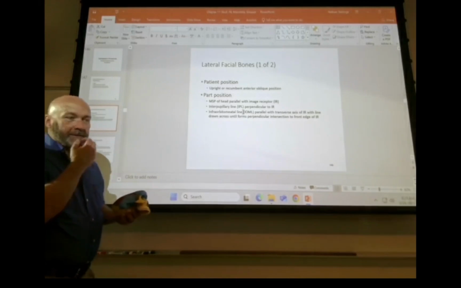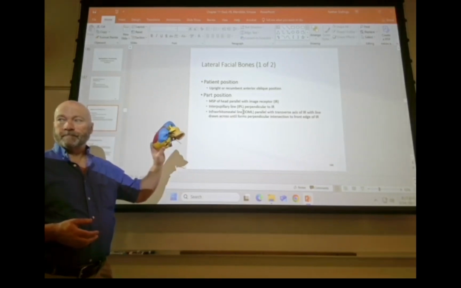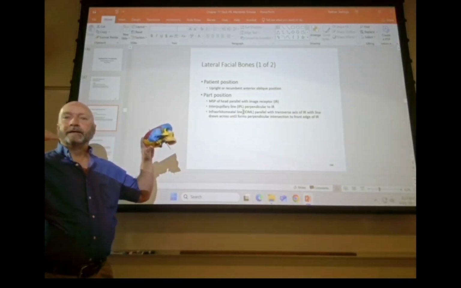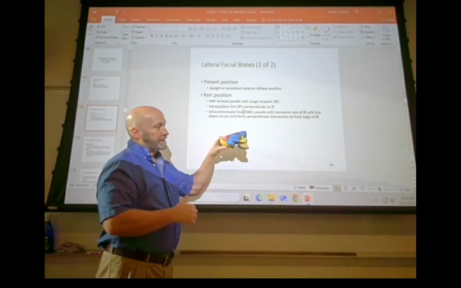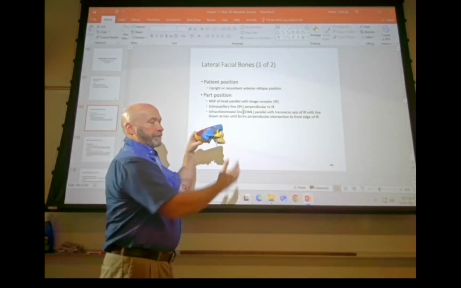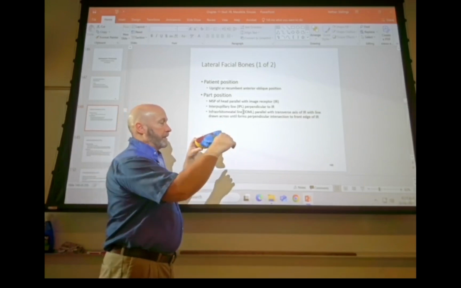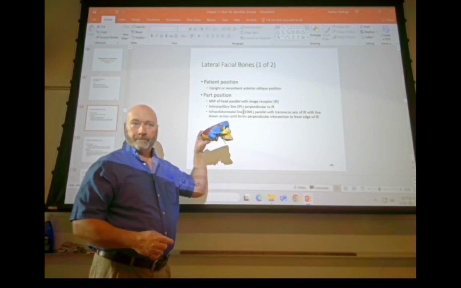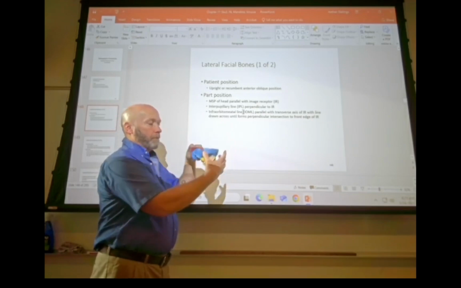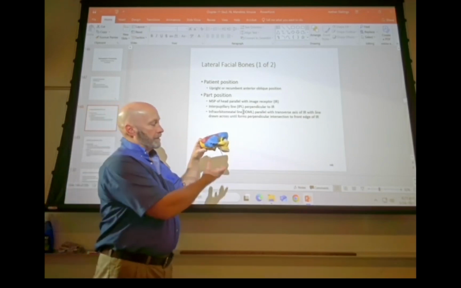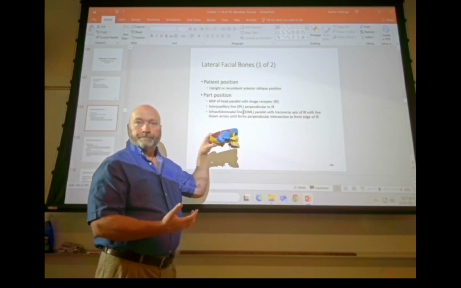So what were our steps in positioning the patient for lateral? Extend the chin until the IOML is parallel with the long axis of your collimated field, perpendicular to the front of the image receptor, right? That's just for uniformity. And then we're going to put our interpupillary line perpendicular, right? So those were the main two things. And what we were going to look for then were the orbital roofs being superimposed. We're going to look at the mandibular condyles being superimposed for tilt of the head, right?